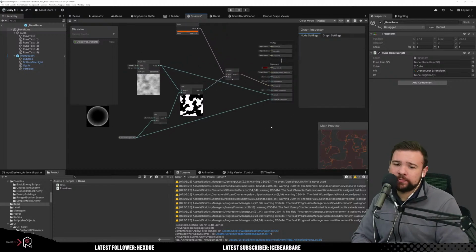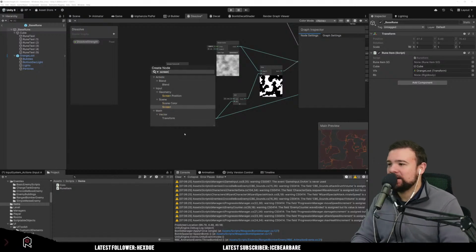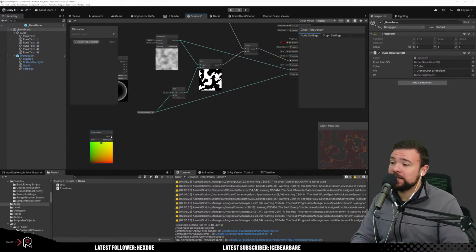Oh, there's a screen position node. You see, yeah, this is create node, screen position. Okay, I didn't even realize that. So that's actually perfect. So then based on the screen position, we change the opacity. I don't know what this means. Center, tile, pixel, default. Yeah, I'll have to go read into it.